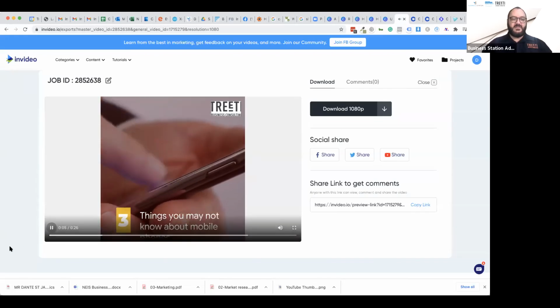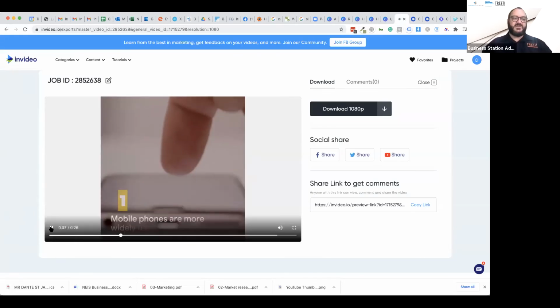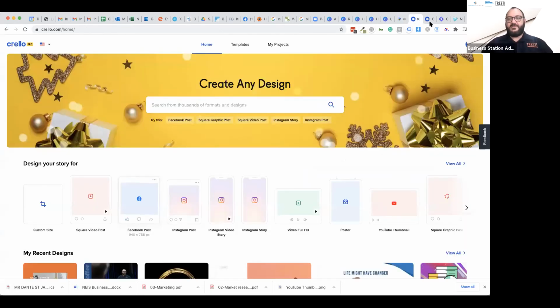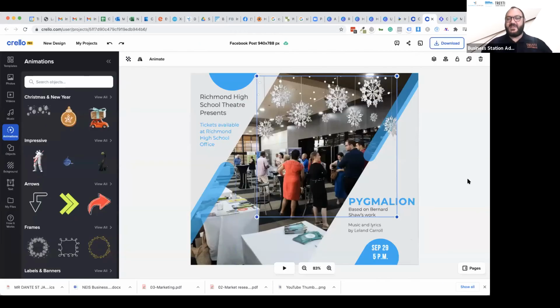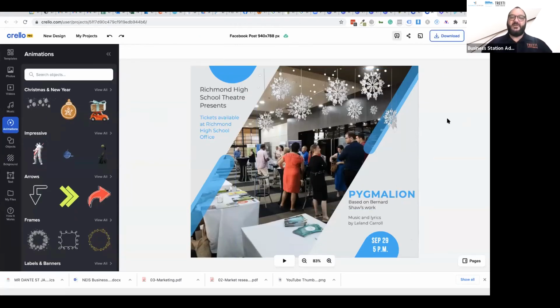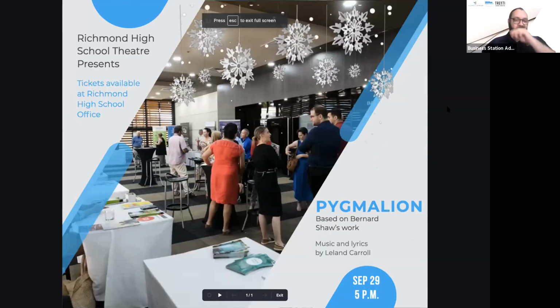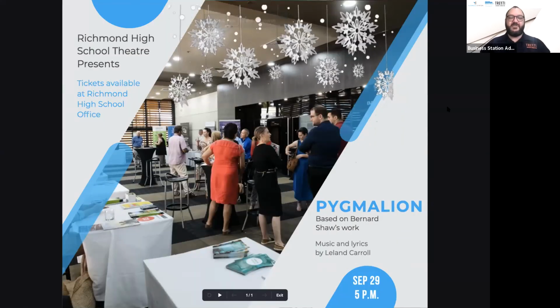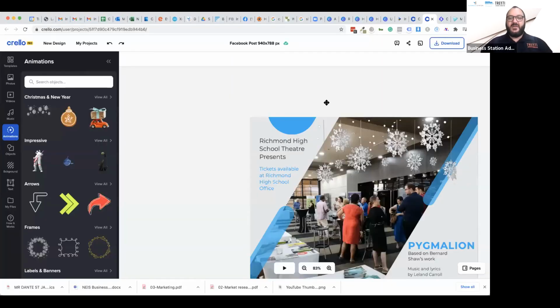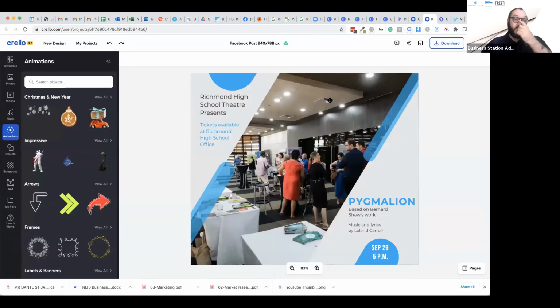Turn off this one. And you see that element, the flip top. Back to Crello. So we've got Christmas elements in there, so we can add a little bit more flavor to what we're doing. Here we go. So you can start to see some really impressive effects and graphics that can be turned into simple social media videos just by doing that.